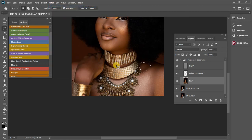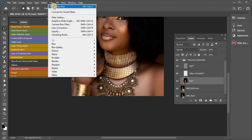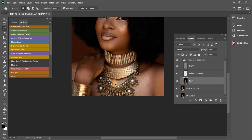Filter, Gaussian Blur, this area underneath here. Filter, blur that area out. As you can see, this image is slowly getting to that point where she looks amazing. And right there, Filter, Gaussian Blur. Okay, one more area here. A little bit in here, but I don't want to go too much in there. Okay, we can close that.